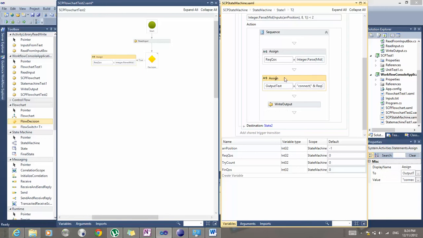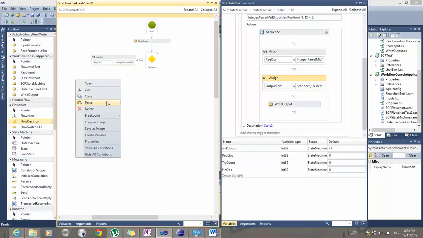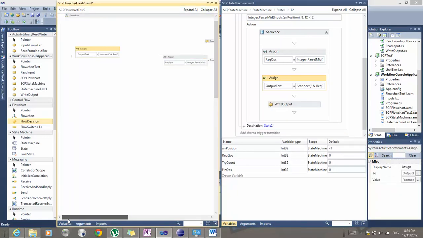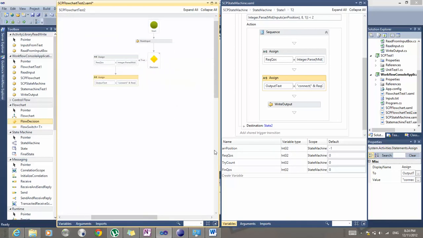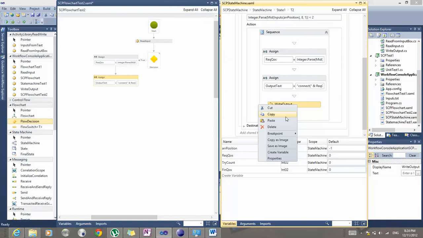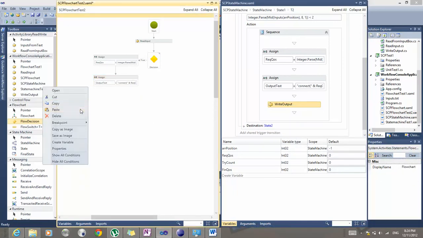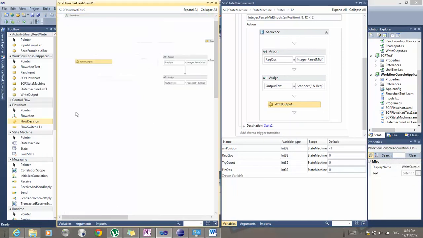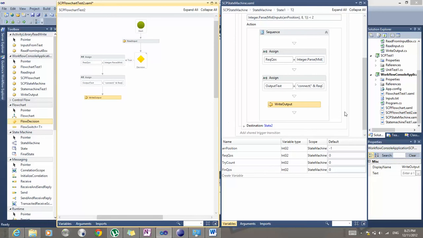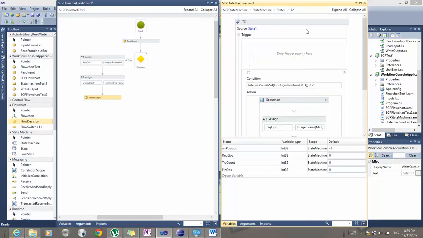So let's copy the assign action, assign procedure, and put it after the first assign, and then write output. Fine. So we have finished this transition T2.